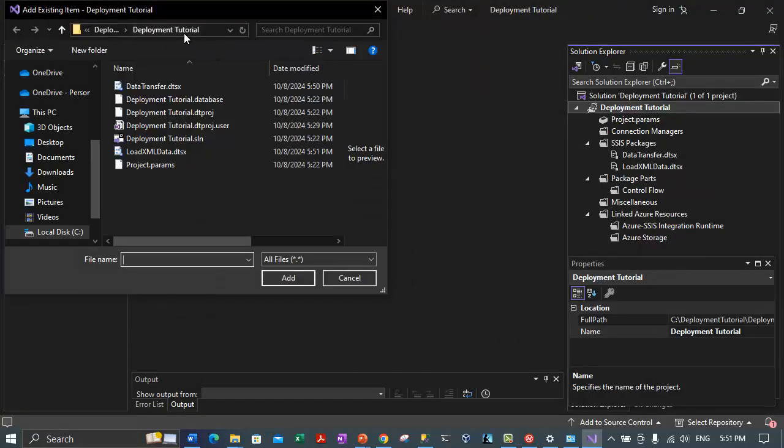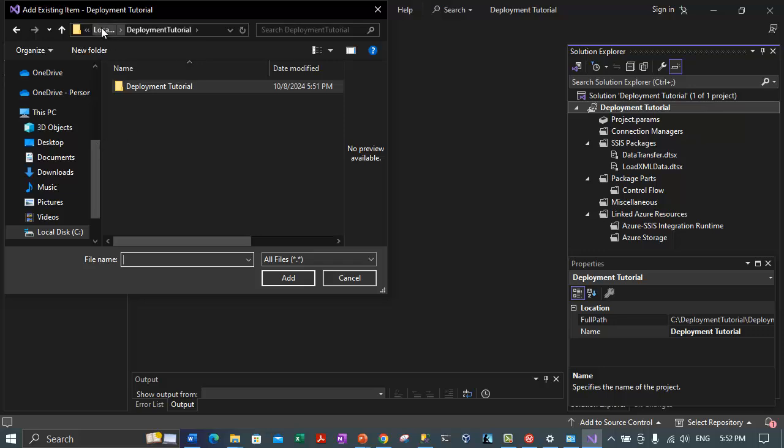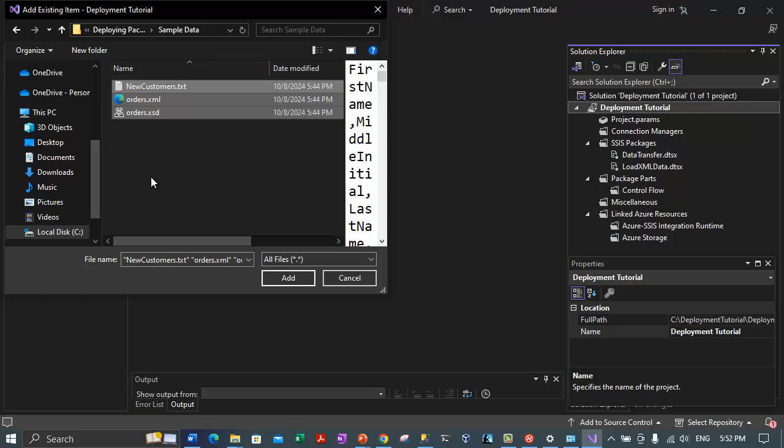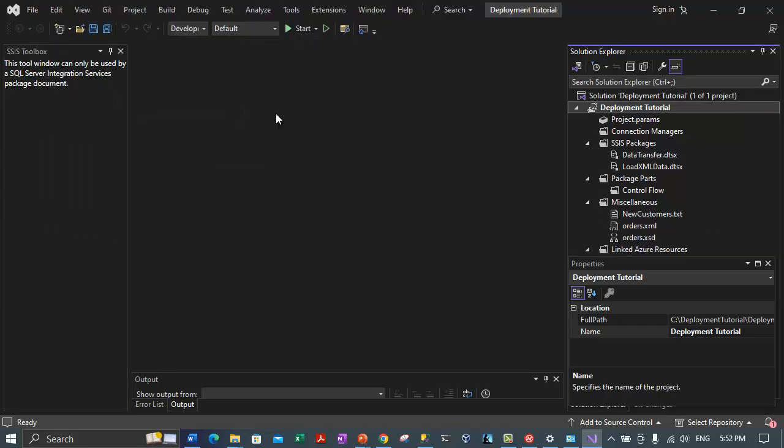Now in the add existing item deployment tutorial dialog box, navigate to the files. The files are under this folder, deploying packages. Under the sample data we have these files. Now we need to select all these three files because we are adding all three of them: new customers.txt, order.xml and order.xsd. Add these files by clicking on the add button.